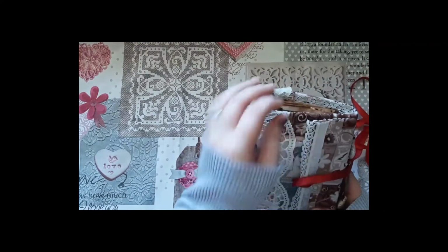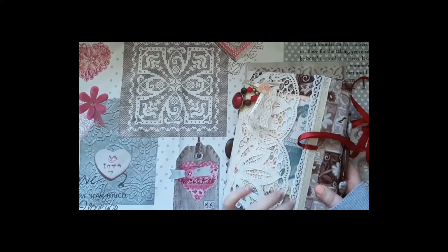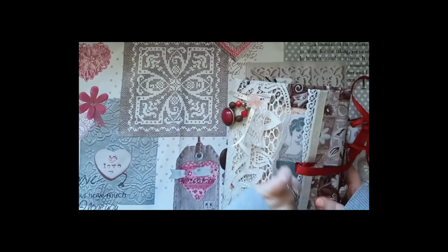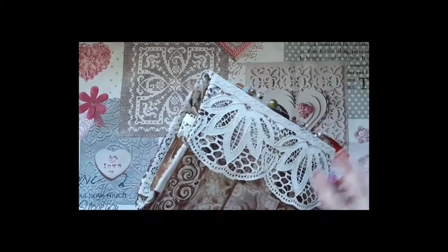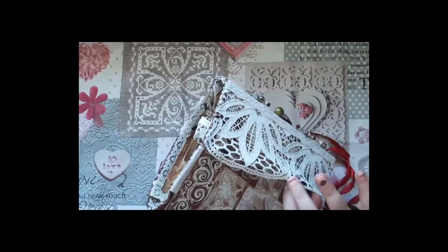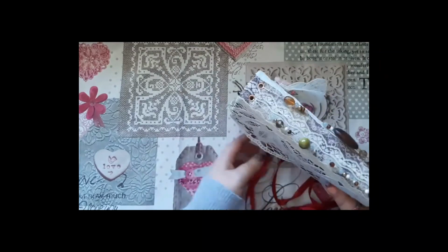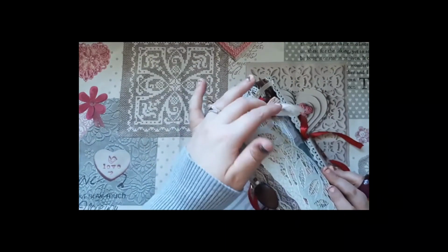So I've lined the edges here with some lace and some vintage sort of rose ribbon, and then I've put some huge chunky lace pieces here and on the back as well. These are just pockets so that you can just sort of stuff those. They're quite deep, so you'll be able to stuff those with whatever you like. And then I finished the spine off with another piece of lace, which is similar to this one.